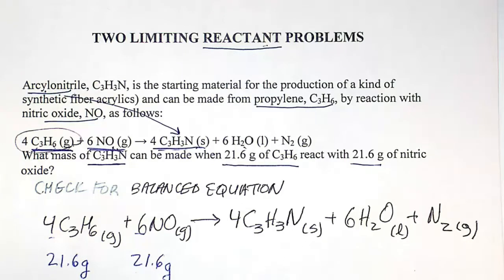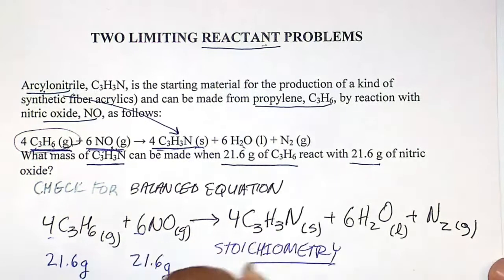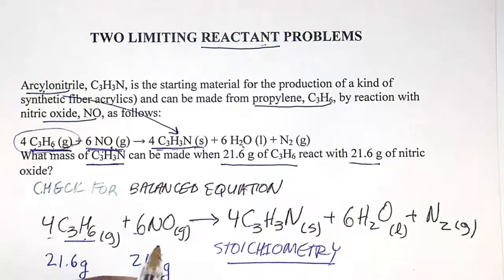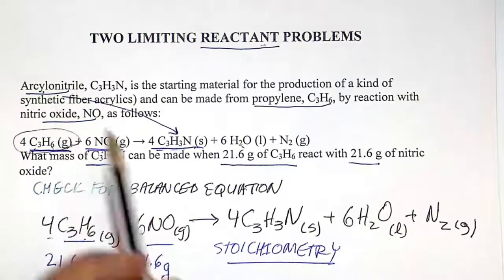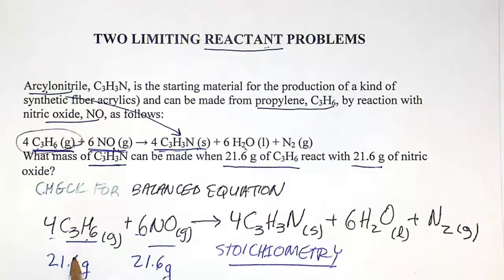That is completely wrong, because we have to use stoichiometry to determine really how much of this can actually get made. So we still have to calculate what is our limiting reagent. It's either going to be this one or that one, and the determination of the identity of that limiting reactant is based on stoichiometry. So we have to calculate how much C3H3N, this acrylonitrile, is made if all of this is used up, and how much of this acrylonitrile is made if all of this is used up. So we have scenario 1 and scenario 2.